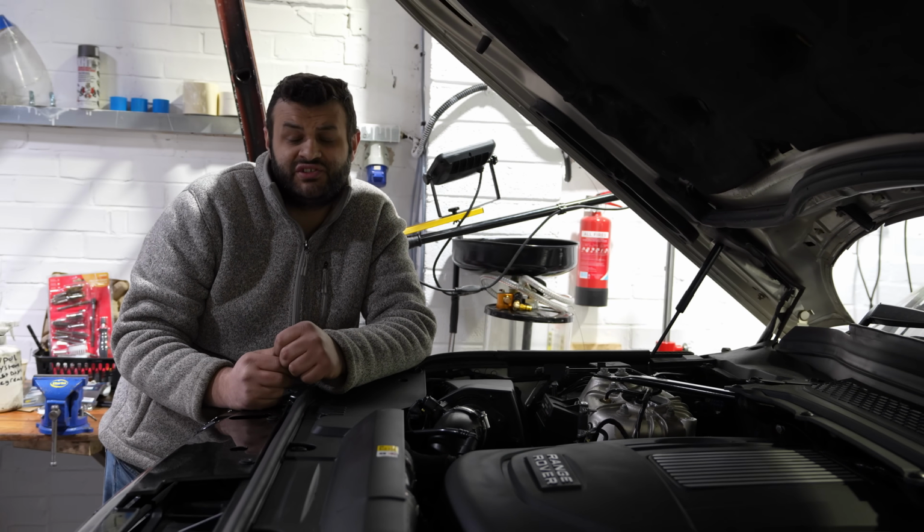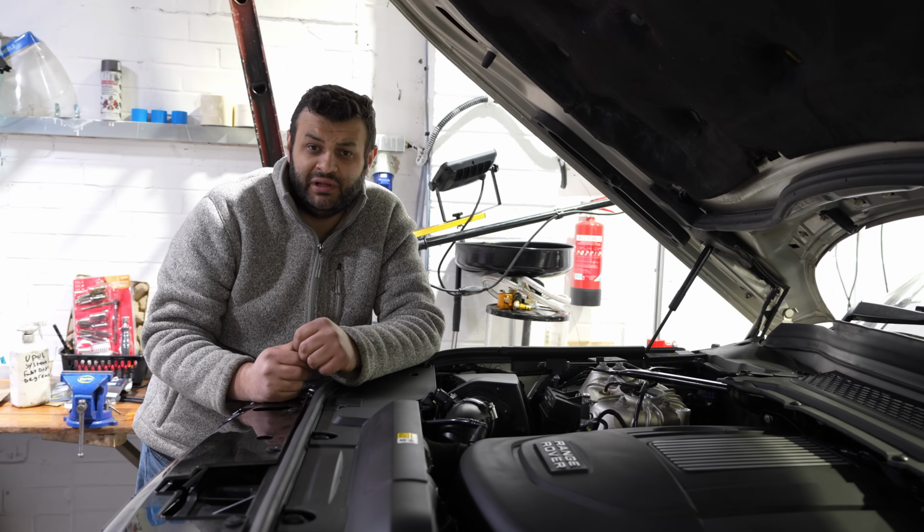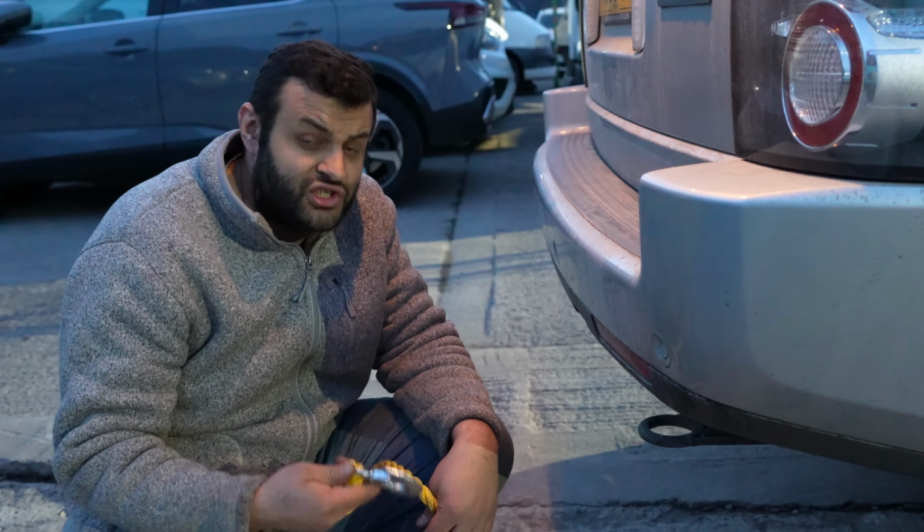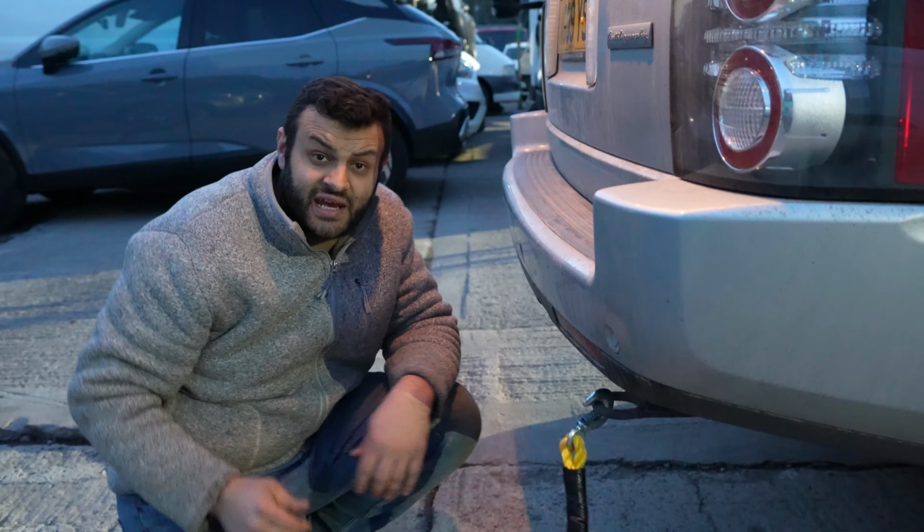3.5 months ago, I asked you to join me on this journey of building the 3-liter TDV6 Range Rover L405. It does look like this journey is about to end, but it doesn't have to.